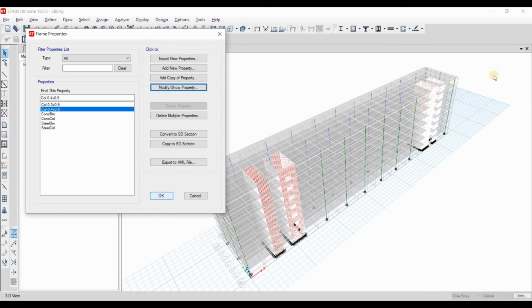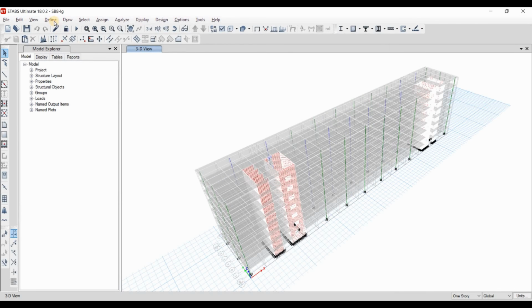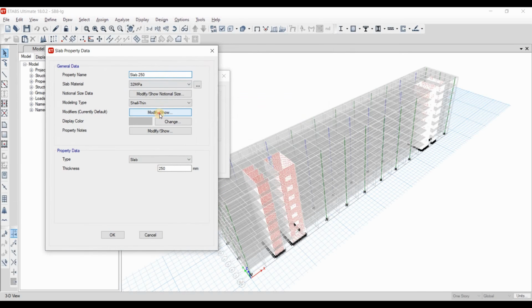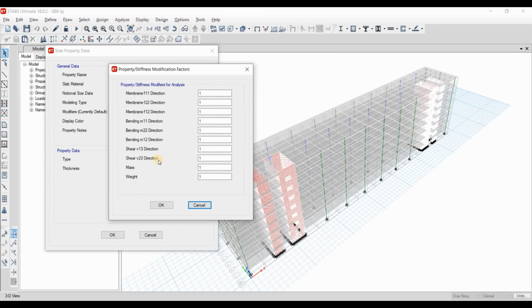Okay, now we have finished changing the modifiers of the columns. Let's do the slab section by clicking on this option. As shown here, those terms are different from the columns cross section. Actually, let's agree for now that the terms with F correspond to the modifiers for the in-plane bending, and the M's here correspond to the out-of-plane bending, okay?